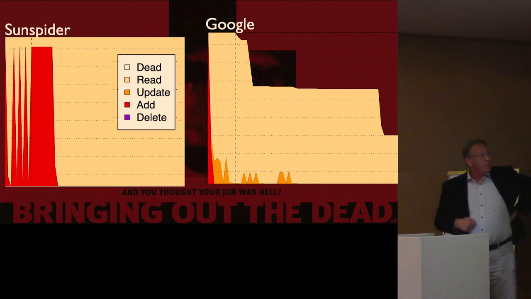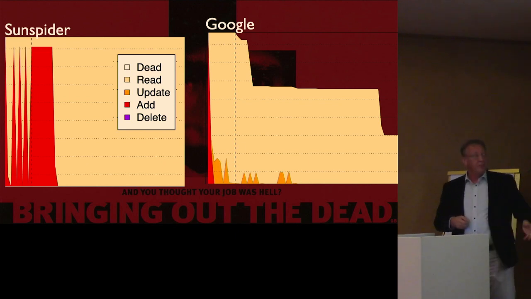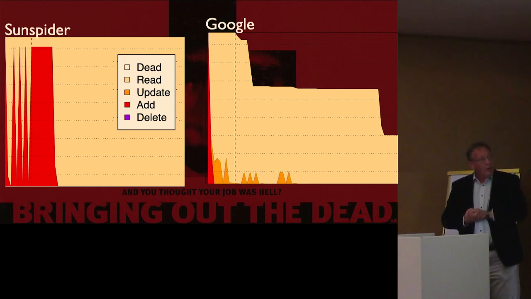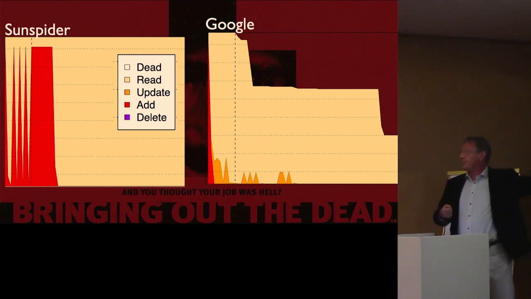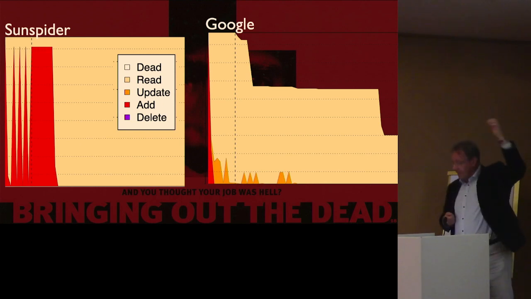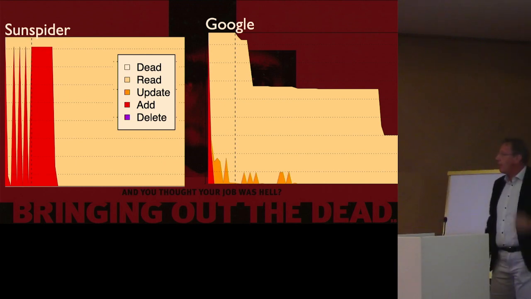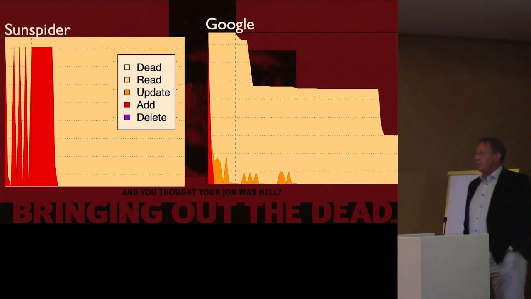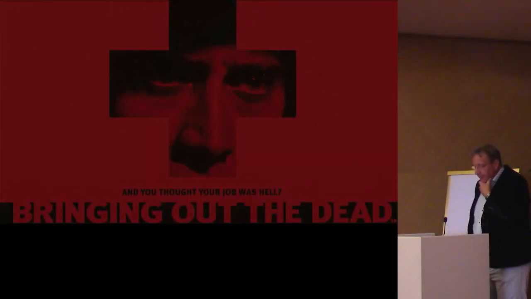The other thing in SunSpider was that the red spikes are operations on an object, especially operations where you add properties. Basically, you create objects, you add a bunch of properties, and then you read them. In the Google website, yes, you create an object, you add a few properties, and then you update them. So this looks more like a functional language, this looks more like an imperative language. So we thought, that's funny. If people are using these benchmarks to drive the development of their research projects or industrial browsers, maybe there's something not right. So that sent us chasing down a path where we built a tool to generate benchmarks.